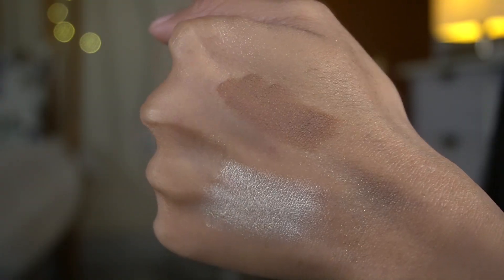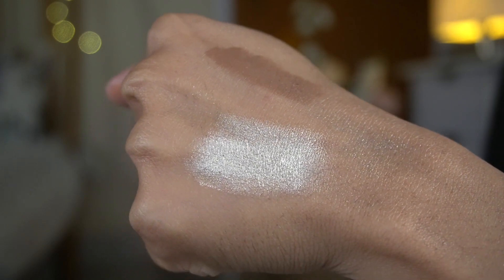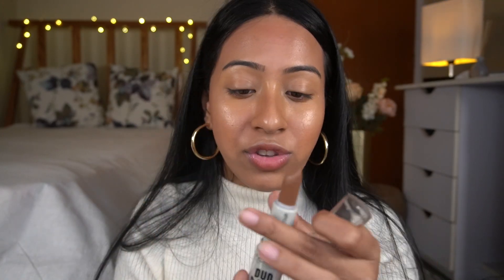This looks so good! The highlighter is amazing — obviously the dewy foundation helps, but the highlighter on its own actually looks great. I really really love this highlighter. The bronzer has a cool brown undertone but turns a little pink on skin, which is a bit weird. But the highlighter? Amazing.